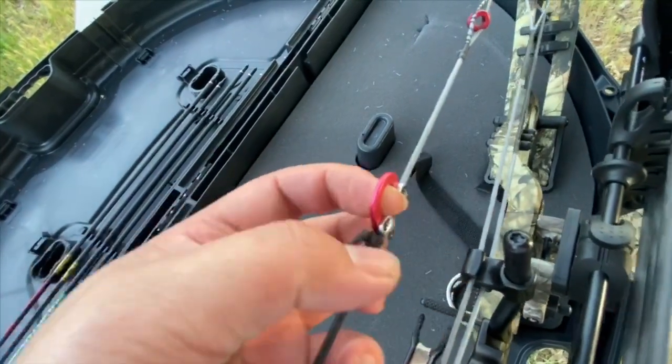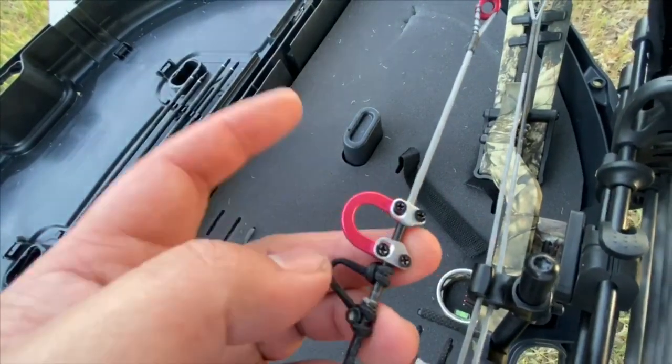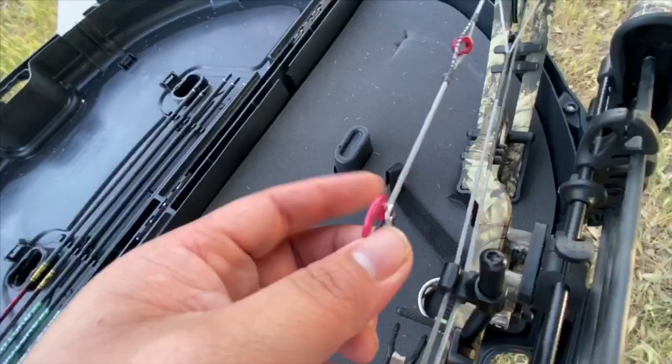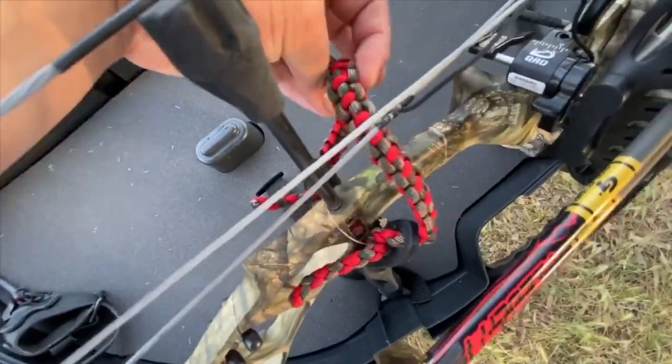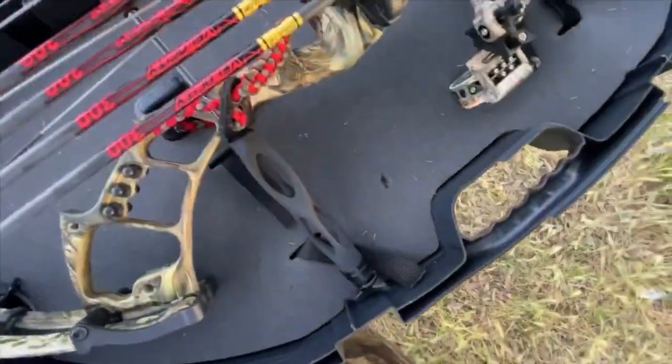And then I thought this was pretty cool. It's a metal D-ring, and I'm planning to take this off. Or if you guys think that this is way better than this, then drop a comment down below and let me know. And then I just picked this up on Amazon. This camo red wrist strap, and yeah, that's pretty much it.